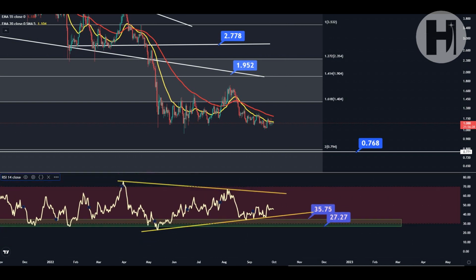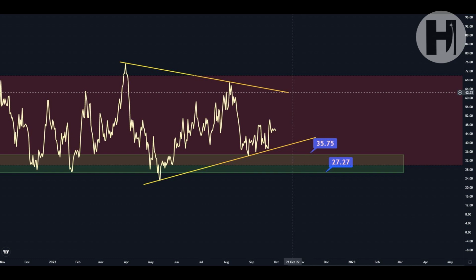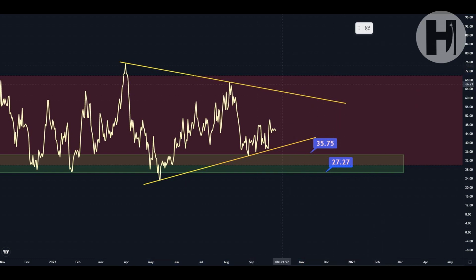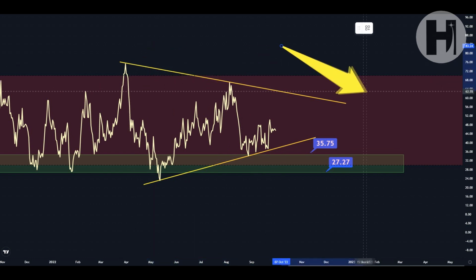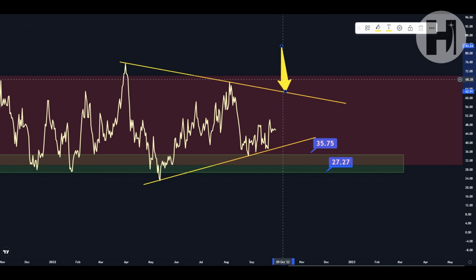Now, this is called a bullish divergence, and this usually happens when there is a potential move to the upside on the horizon, because the sellers are selling at lower prices every time and the buyers are buying at lower prices every single time. But this is going to change at some point, and that is when we start seeing the move towards the upside, and that is when I think we may have another run-in with this upper resistance trend line. This one over here, you had a test in August and you had the first test in April this year, so potentially we may look for another rejection sometime in October or November, so be on the lookout for that.